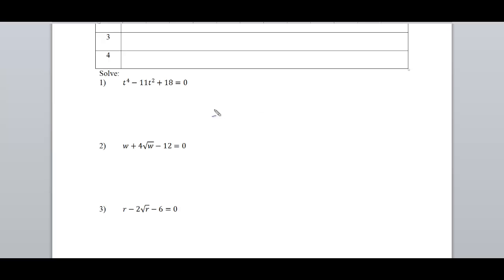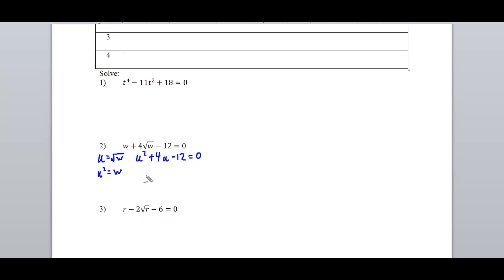Alright, let's do problem 2. So you can see where checking the answers could take a little bit of time, but it really is worth it, because sometimes you do run into an inconsistency, like I will with this problem. Okay, step 1 is to look for one variable to be the square of the other. If you take a look here, I've got a square root of w and a w. So that means if my u is equal to the square root of w, then my u squared is equal to just w. Because if I square both sides here, I get this. So this changes my equation to u squared plus 4 times u minus 12 equals 0.